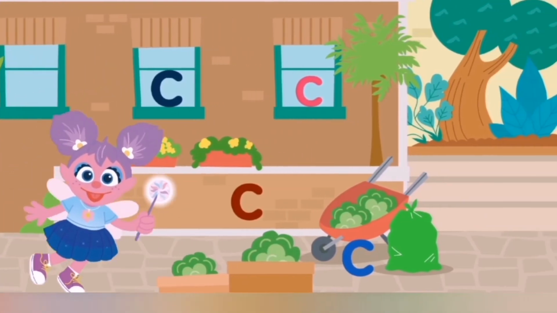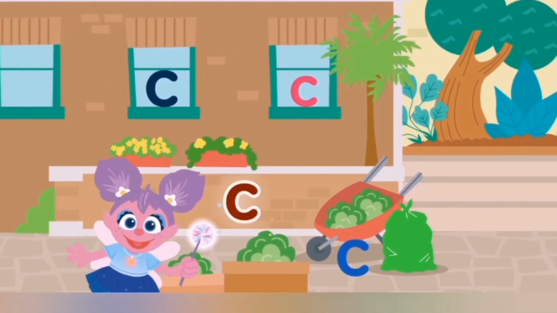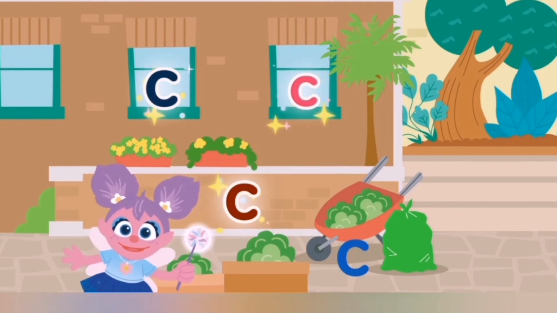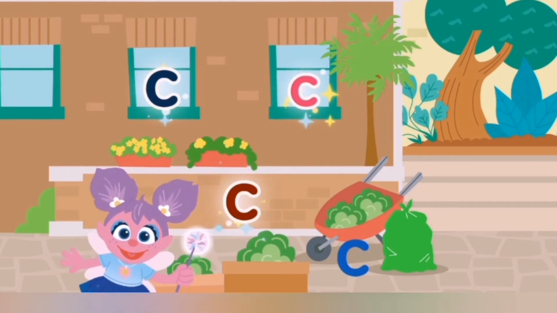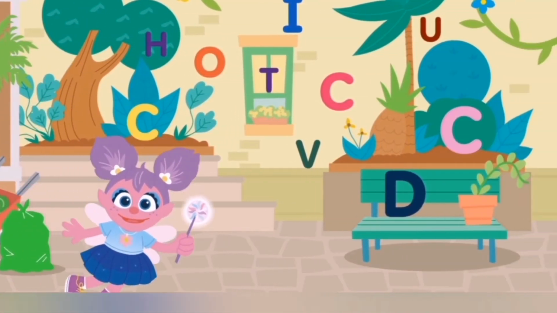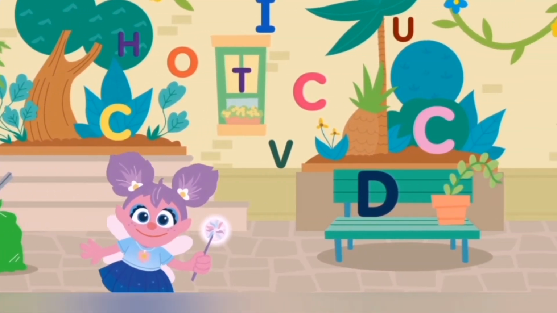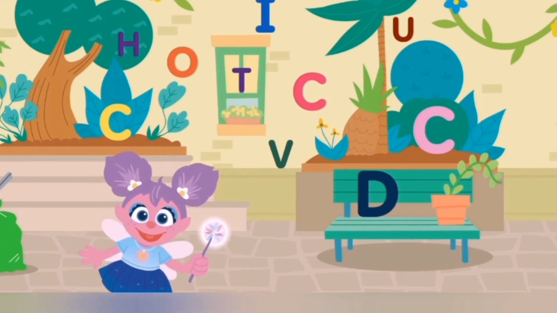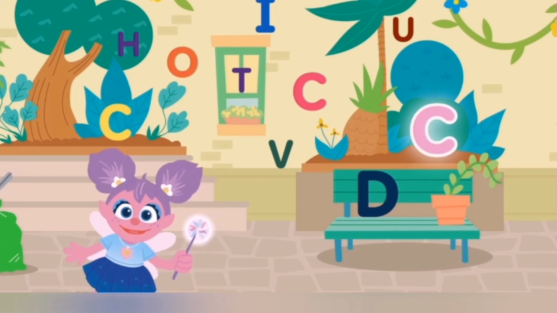Tap on all the letter C's. C. Ooh, nice C. Ooh, nice C. C. Magic letter search time. You find the letter and I'll add the magic. There are lots of different letters this time, but let's keep looking for C.